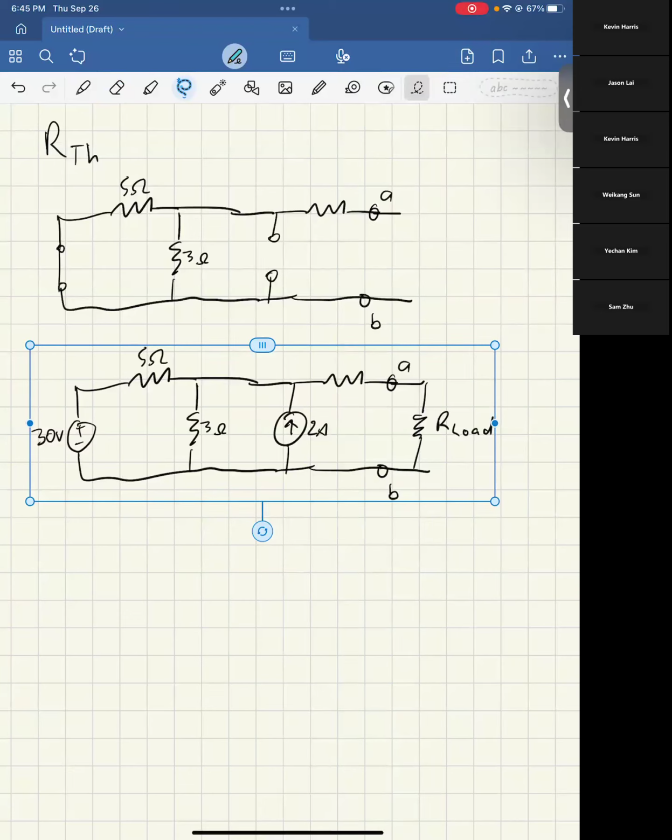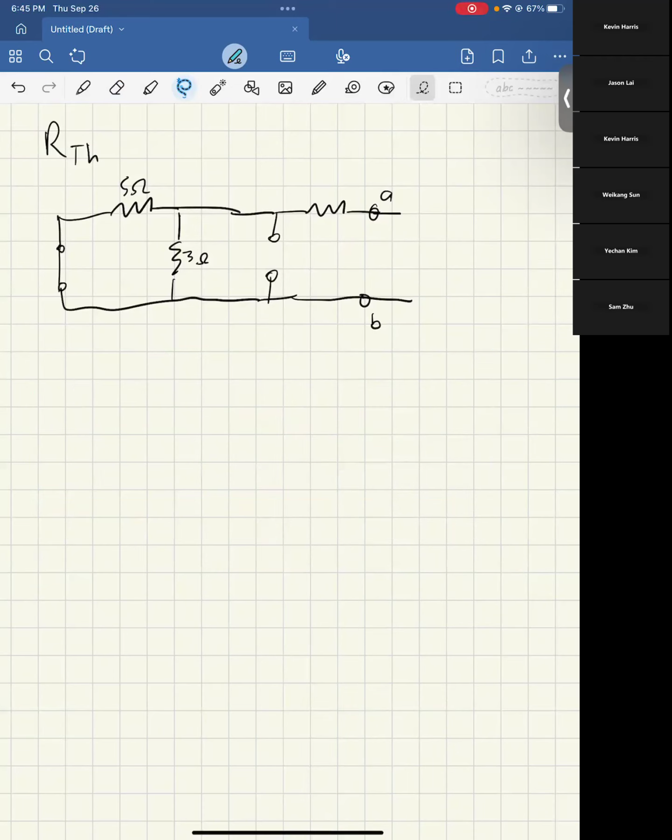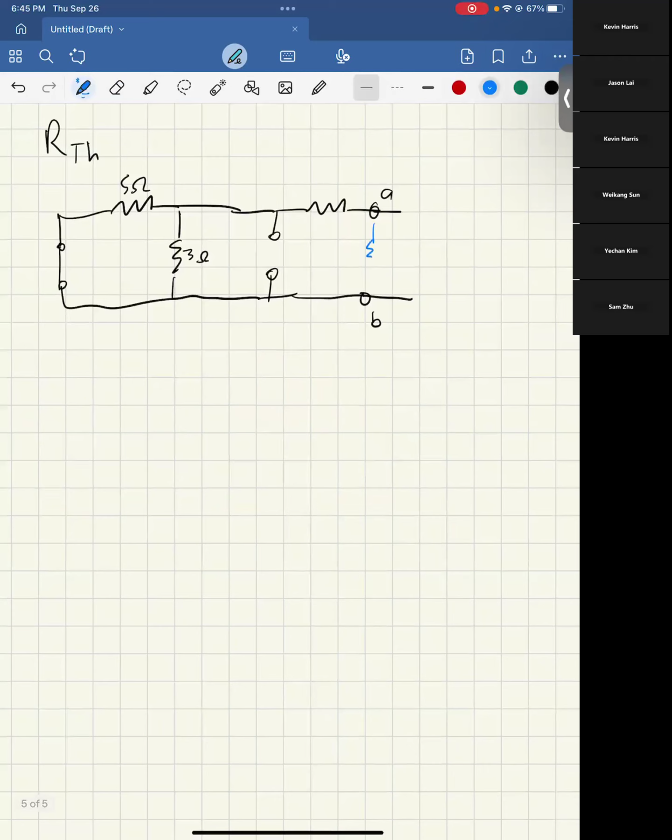The reason for that, if you think about what's the opposite of those two sources: a voltage source has a difference between its terminals, whereas a wire has 0 voltage between its terminals. So you can think of a wire as like a 0 volt source. And then similarly, a current source has a current along that path. If you have an open circuit, then you have 0 current along that path. Anyway, so once we're here, we've neutralized the sources. Then what we do is we just simplify these resistors until we get one resistance between here and here.